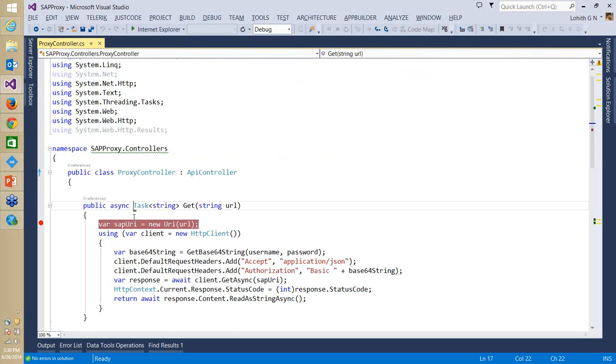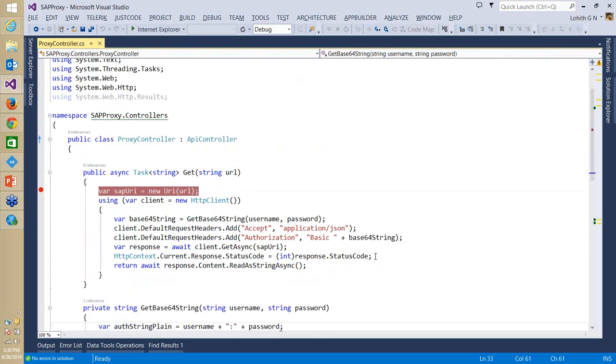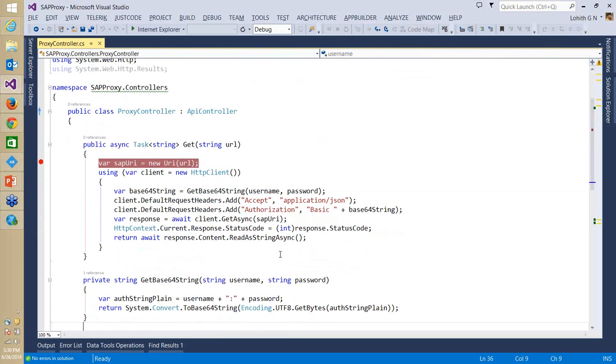If you are from the web background, you'll know that the authorization has this basic authentication system wherein you convert your plain text strings into base 64 and then pass that as a basic authentication string. On the server side, they will decode the base 64 and then extract the username and password. If I have to show you the way I do it, it's basically simple here. If you look at my screen, let me increase my font.